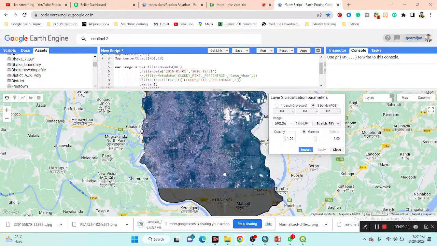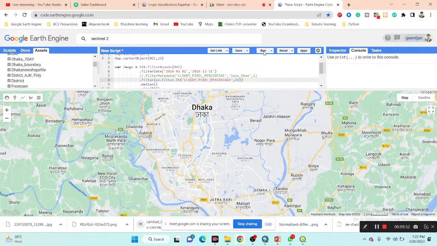And this time, I also increase the cloud pixel percentage value to show what happened. So I simply use, suppose, 90%, less than 90% cloud cover, and click run again.